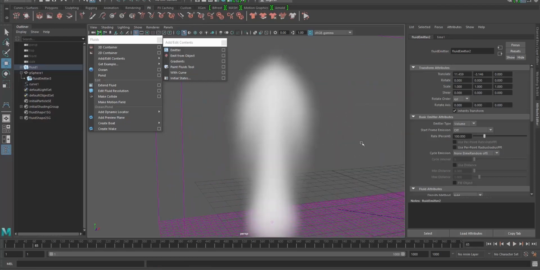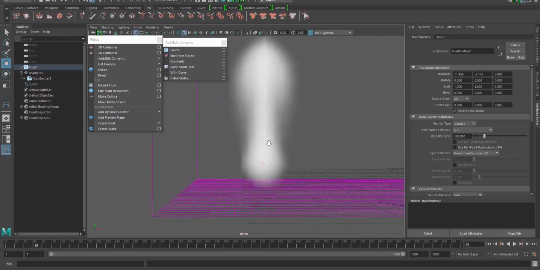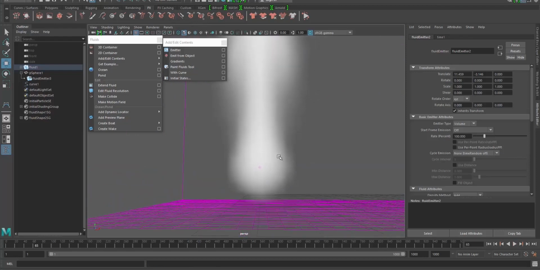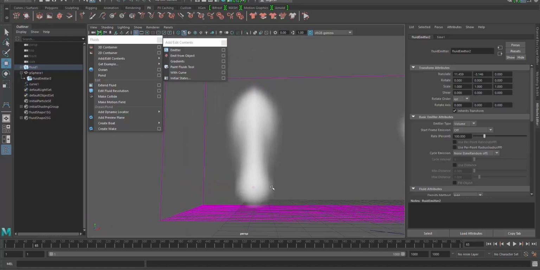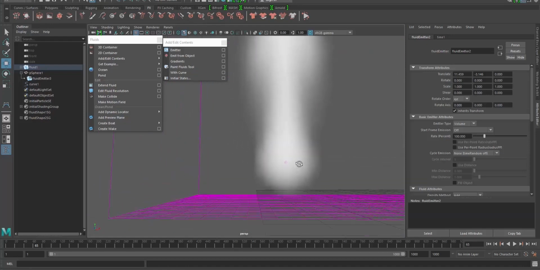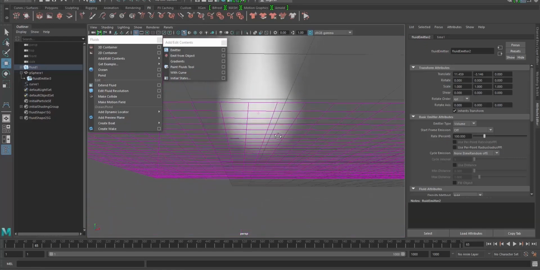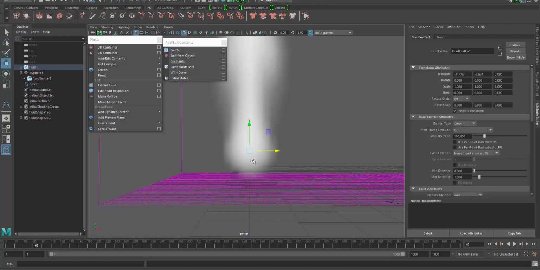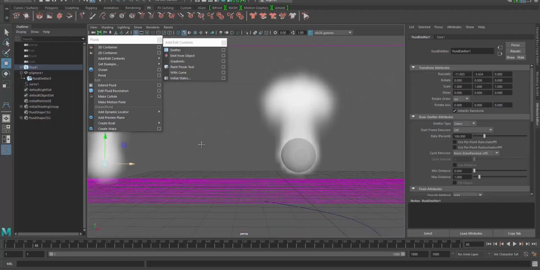Okay, as you can see, the omni emitter is a kind of emitter that somehow emits in all directions, and now because we have the buoyancy, it will just increase and go upward. So the omni emitter will emit in all directions. It's somehow like the sun, the light goes in every direction.